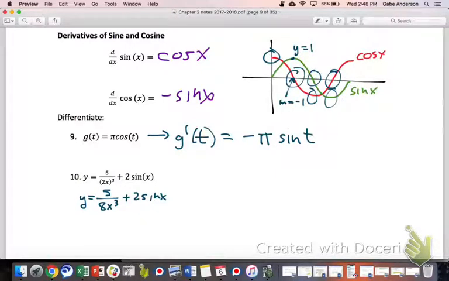And this is where I think Matt's idea of flipping is the right idea. So if I was going to flip, he didn't really say what was going to get flipped. Any suggestions on what should flip and what it would look like if we did that? The x cubed needs to be flipped. What about the 8? Does the 8 need to go up too? I don't think so. I think we leave the 8 right where it is. So I think I would write y equals 5/8 times x to the negative third plus 2 sine x. That's an 8 down there.